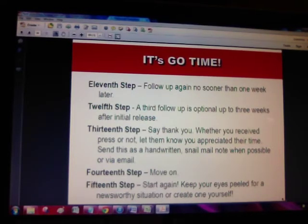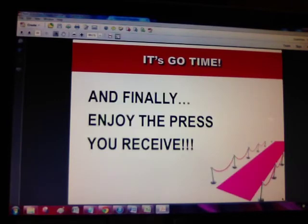This is a way you can bypass paying for advertising if you can get a media outlet behind you, if you can get a magazine to write something about you. And just keep your eye out for opportunities, things that you're doing in your studio that you're doing differently. They're always looking for good, different ideas and ideas that not everybody else has thought of. So think outside your box and be confident because we do some amazing things in our studios.